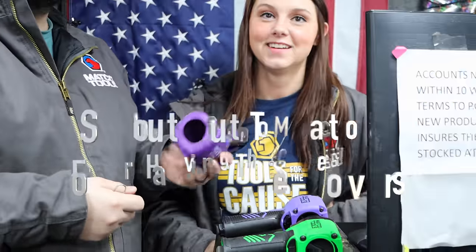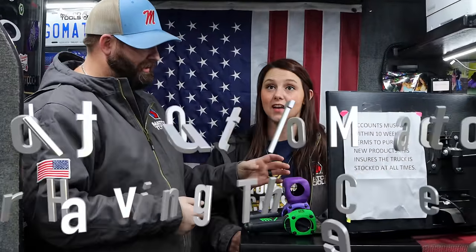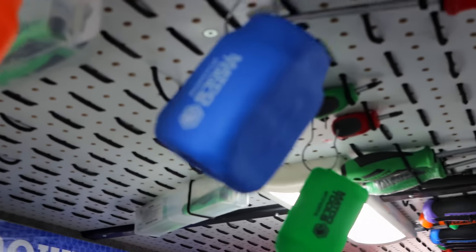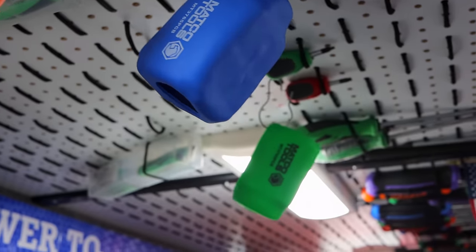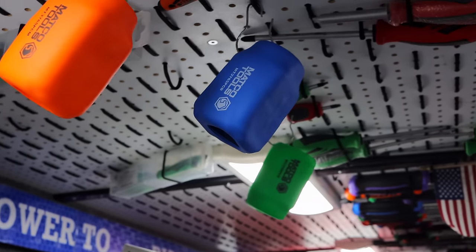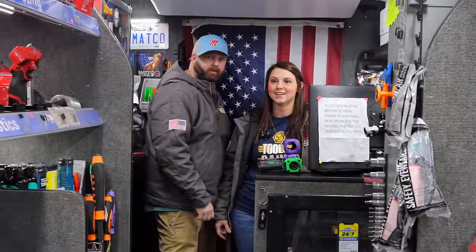Cheers to Matco on that one. Holy cow. And they're available in all colors, too, so they're just hanging up on every side. Need to give them boys a raise up there. They have the black cover as well. If you don't care for a color or you end up buying a color you don't like, you can buy the black cover as well. Cool. That's good.